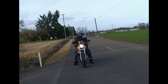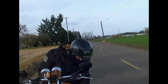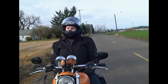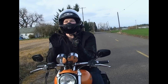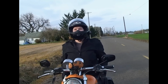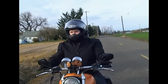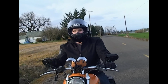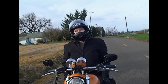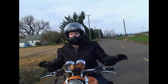Well, how was it? It's got a lot of torque. How does it compare to your bike? Way more torque. It's like, when you take off, instead of just pow, it's like I'm pulling a trailer when I take off. And it's noisy as fuck. I have to really get on the throttle to make it go, but once you get up above 45, it's not bad. But you gotta get past 45 miles an hour before you can actually start leaning the damn thing.